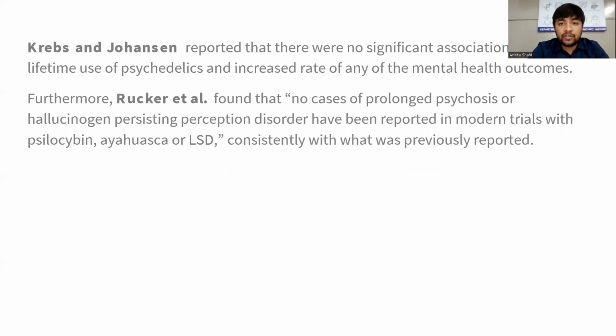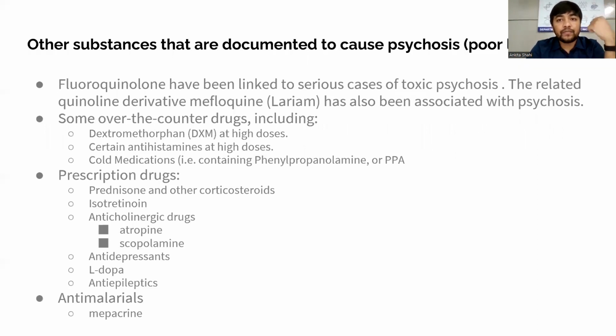Dakar et al. also said that no cases of prolonged psychosis or hallucinogen persisting perception disorder have been reported in modern trials with psilocybin, ayahuasca, or LSD. So there is a lot of literature saying that hallucinogens are not causing psychotic symptoms, at least not in the long term. So only time will make it more clear when we get more and more data.